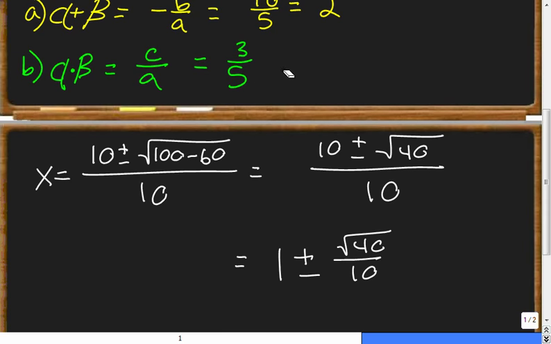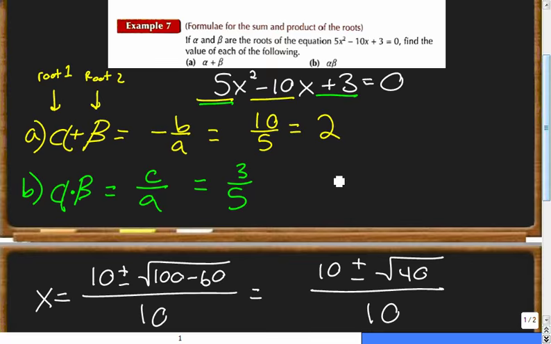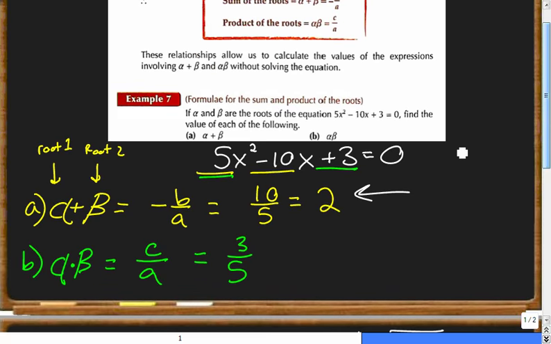So this can help when it comes to factoring and seeing what you can and can't do. I kind of knew based off of these answers that factoring was going to be difficult. Anytime you see the product of the roots being something strange, that can occur. But the main thing you want to look at is to get the equation into general form, and then the product and the sum of the roots can help explain different parts of the equation.